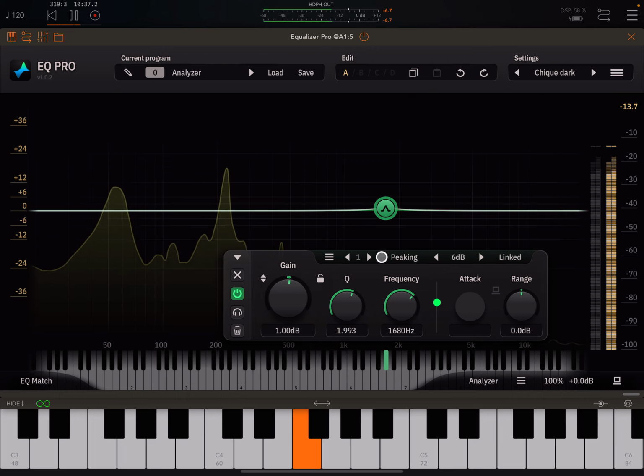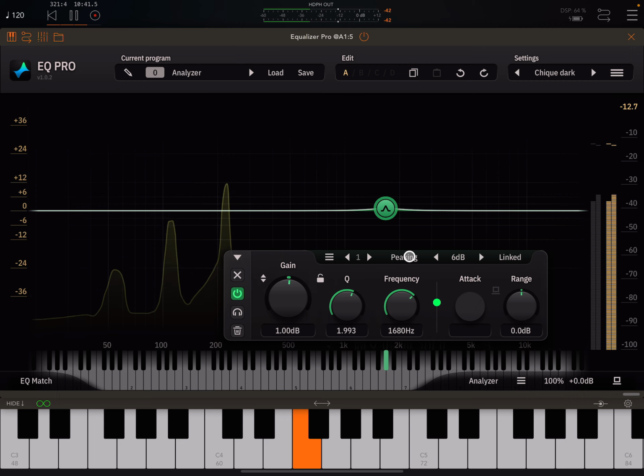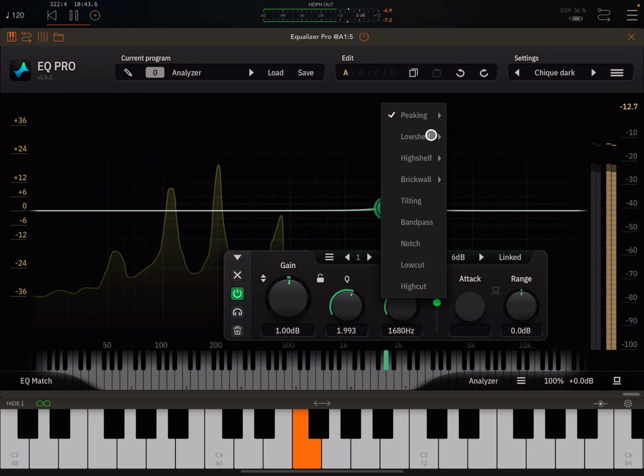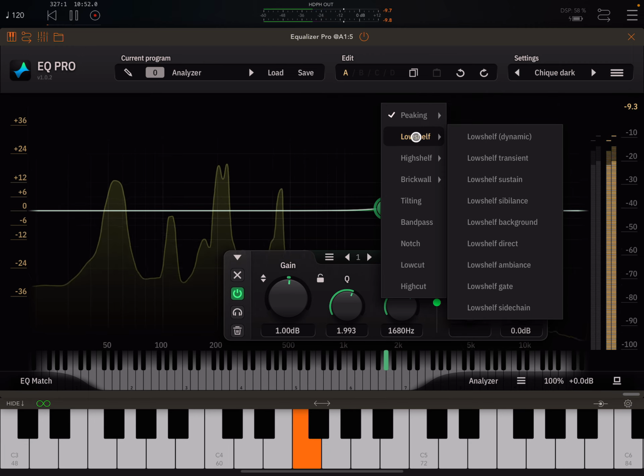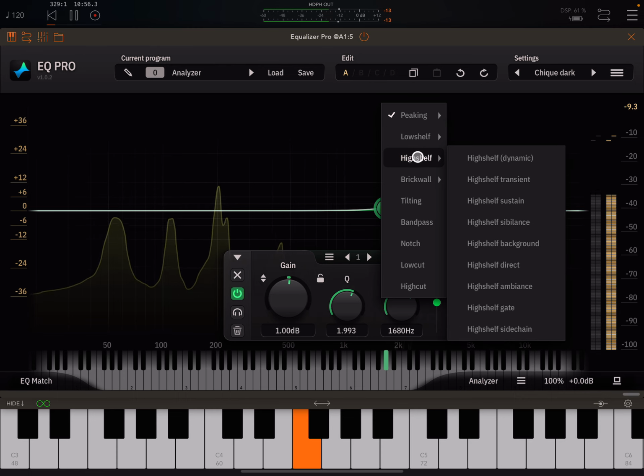Then here we can cycle between different filters if we have more than one filter. Here then again, just to look quickly at the various filter types, we already talked about all of these special filter types. So those are available in peaking, low shelf, and high shelf modes.